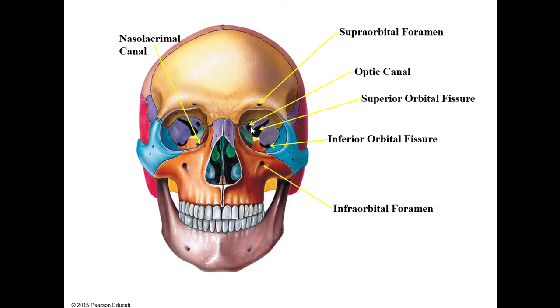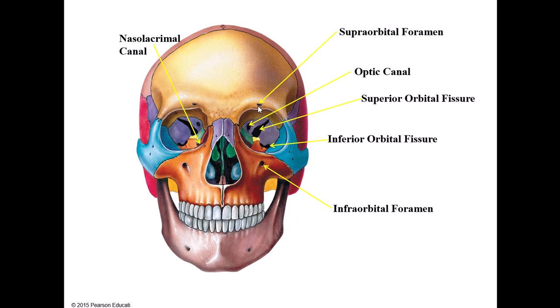And then just medial to the superior orbital fissure, you're going to see a hole. It's kind of tucked up in the back corner. This is called the optic canal. Optic canal. Then draining the tears, we don't see it very well on this image right here. We see a little bit here. There's a hole that goes down to the nasal cavity. This is known as the nasolacrimal canal. And then finally on this view, the infraorbital foramen.